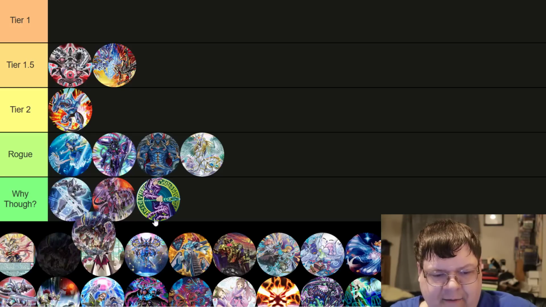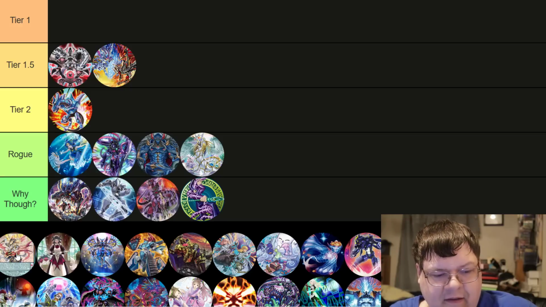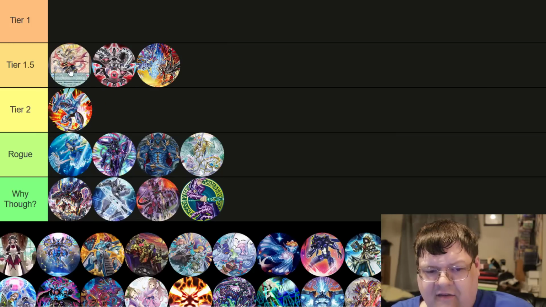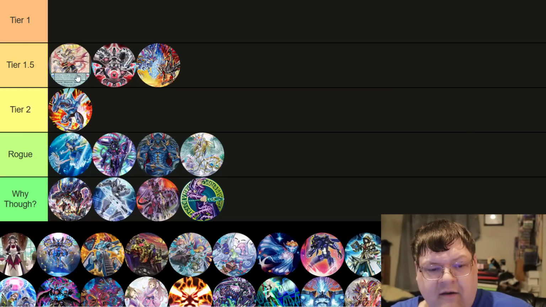Dinomorphia. I'm going to put this down here in Y, though. The Ignister Draco Slayer Pendulums. Now, evidently, this deck is supposed to come out of the woodwork here. It's supposed to do some really cool comboing. I'm looking forward to this.